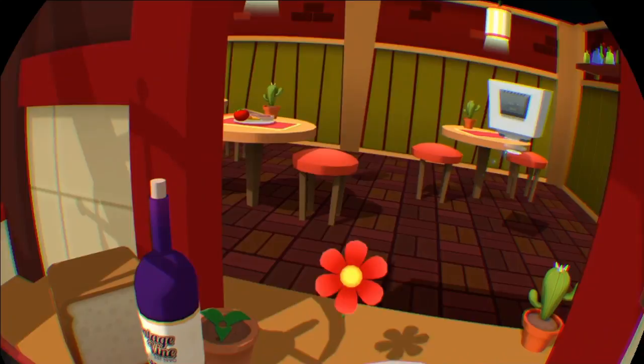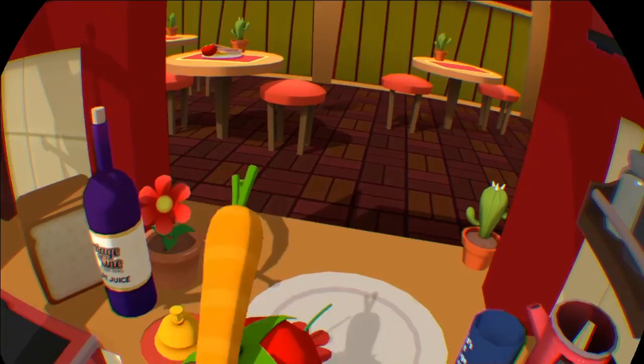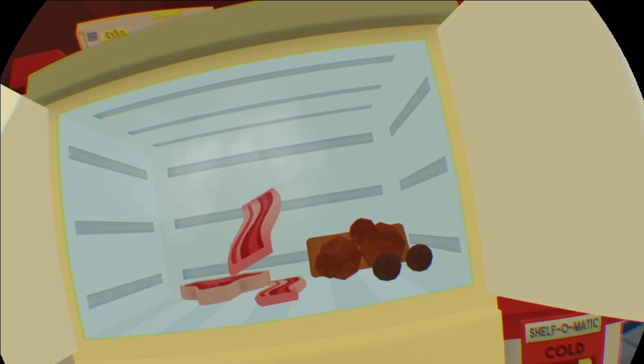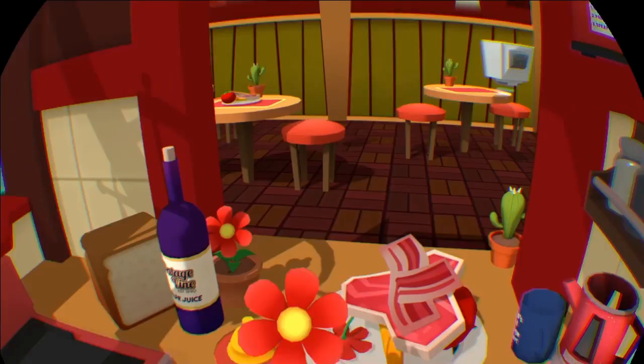Alright, we have flour. Go back over to our fridge, because we gotta grab everything again. Tomato. Carrot. I know I've seen some recipes where you use mushrooms. That ain't for me. Gonna stay away from that rubber dirt. Alright, meat. Alright. 1.5 slices of bacon. Oh, there's a flour. Flour. Alright. What else do we need?